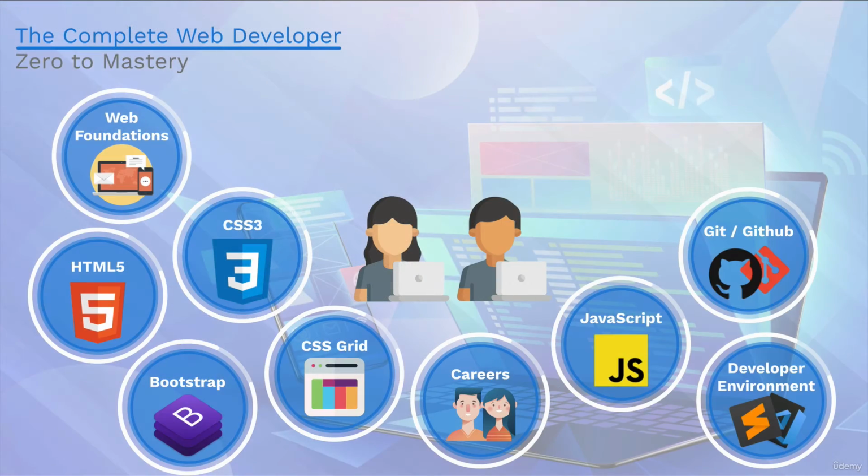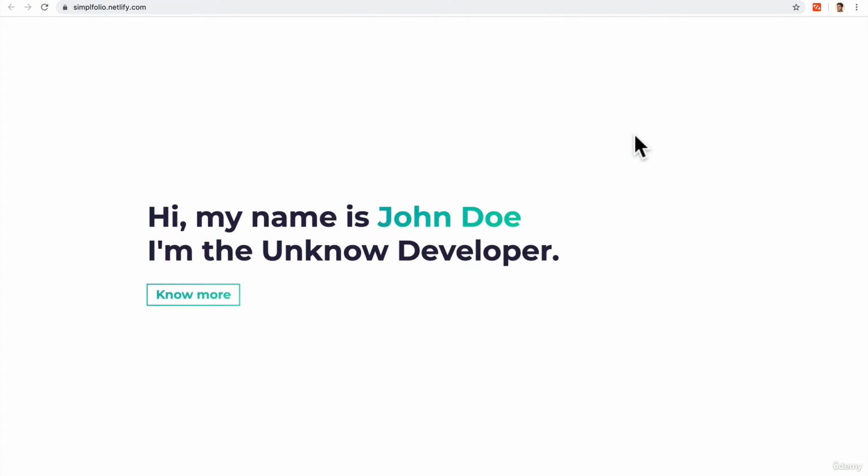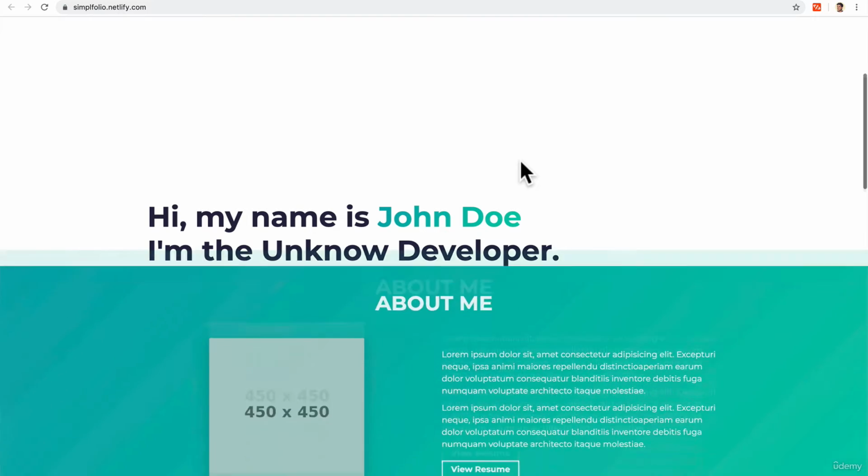We then get into a fun section, which is a day in the life of a developer. I'll show you what a day-to-day from 9 a.m. to 5 p.m. looks like, and what tools you'll use. I will take you through a sample day at a tech company, just so that on your first day at the job, you won't be surprised. We will then jump to NPM and NPM scripts, a way for developers to share their code, and it's going to open up a whole world of possibilities. In this section, we are also going to create our own customizable portfolio project.